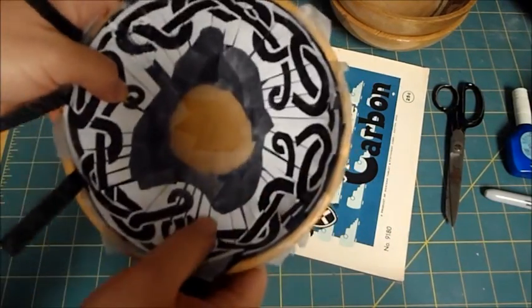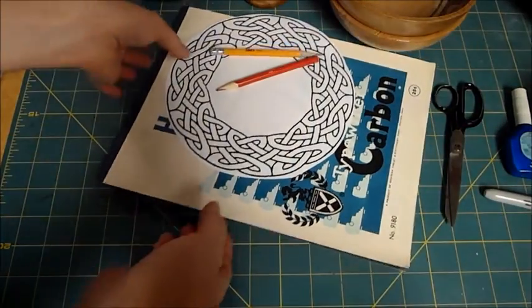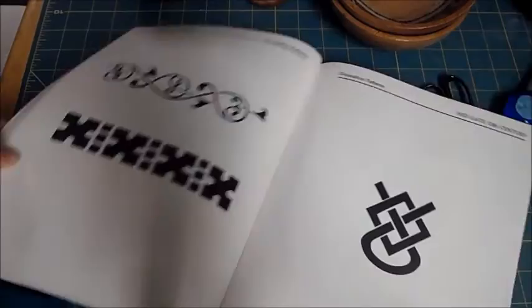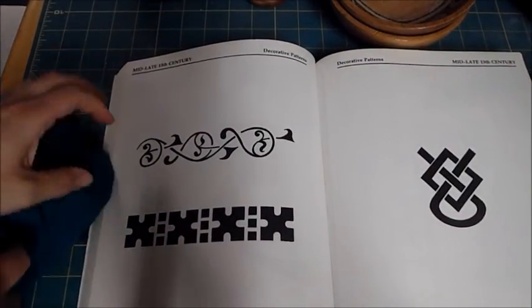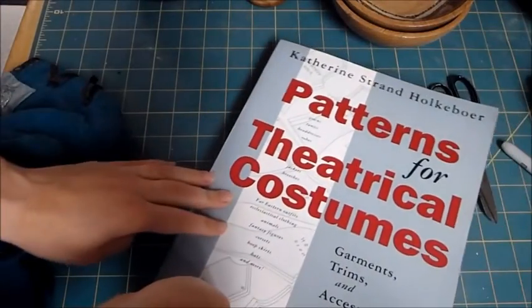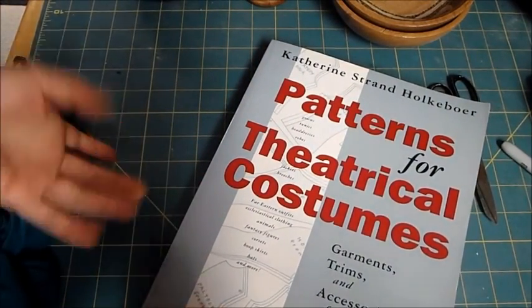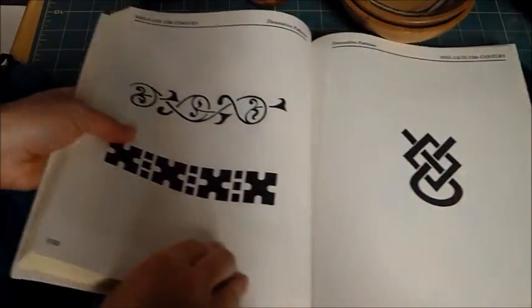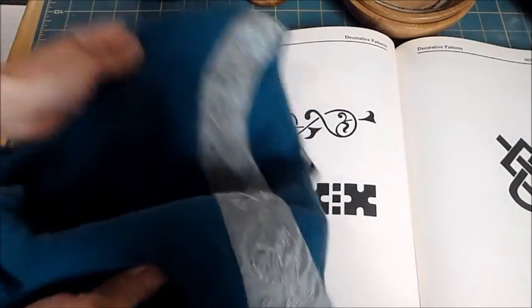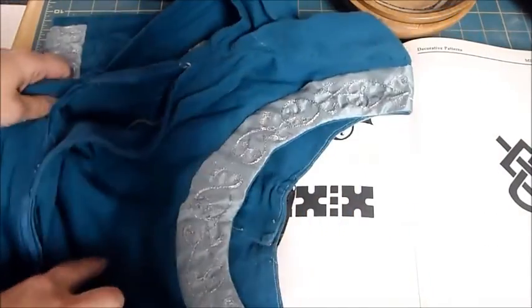This technique also comes in handy for embroidery. I'm going to show you an embroidery project I did using this technique. I found a pattern in a book, this one right here that I like. I have patterns for theatrical costumes. And I had this pattern, and I wanted to do it on the neck edge of a gown.